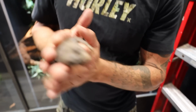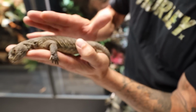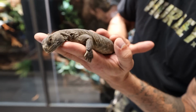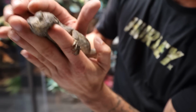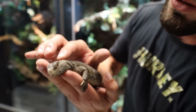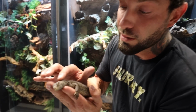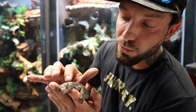Now this is a little tiny munchkin of what we're about to show you. So the Egyptian Uromastyx, one of the largest Uromastyx, I believe it is the largest. We're going to show you here in a second its little counterpart, but this is a little tiny baby and he's as sweet as can be. So this is another shop mascot. This one's not going anywhere, but there are many of these available for you, and they're going to be hatching out some of their own because they got some gravid females in. They have those eggs incubating right now, so in a few months you're going to be able to have little tiny babies of these if you want them at CBK.